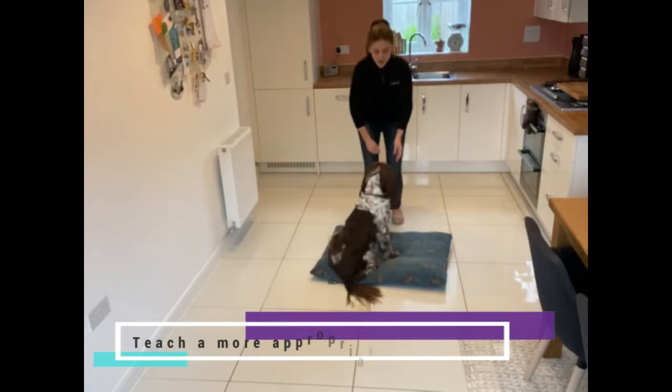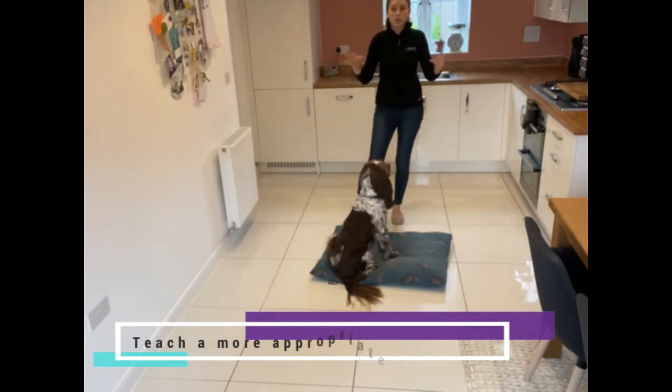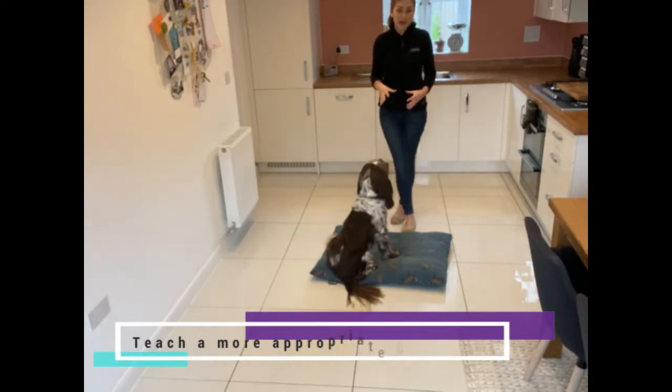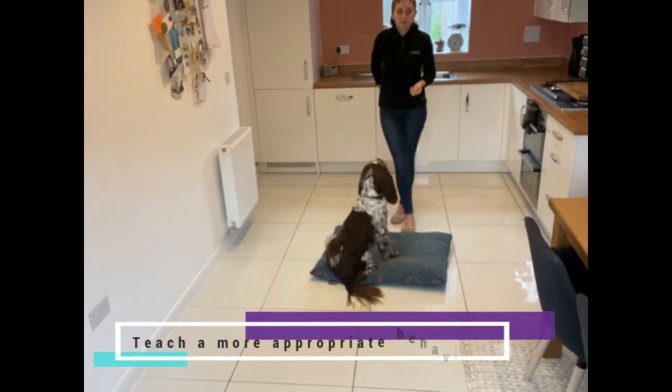Okay, so what you're going to do is you're going to place your bed or your mat wherever you want it. I generally say when you first start teaching this, you can teach this anywhere. And then what you can start to do is when they get good at it, you can start putting it towards the door, whether you've got a hallway, whether they're into a kitchen or a living room or whichever. Okay, so start it off wherever you want to start it, nice bit of room, you're going to find it the easiest.